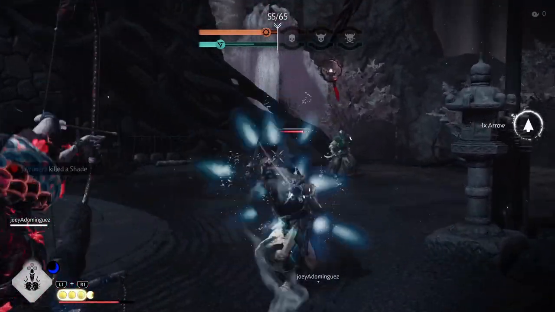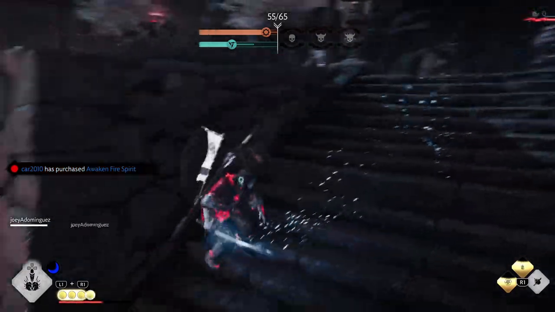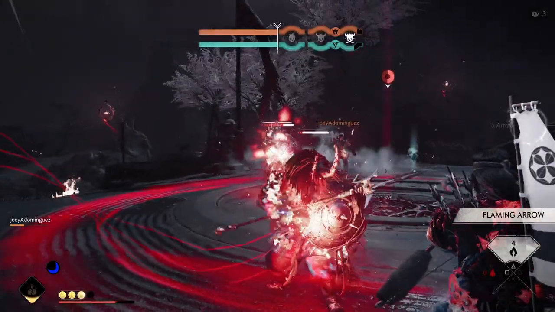While you're in that phase, instead of going for that counterattack with your sword, what you can do is actually go for a headshot with your bow, and you should be able to get 2 shots off to heal yourself.